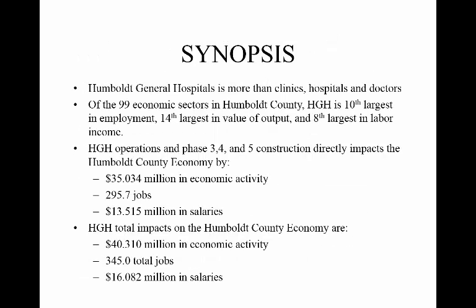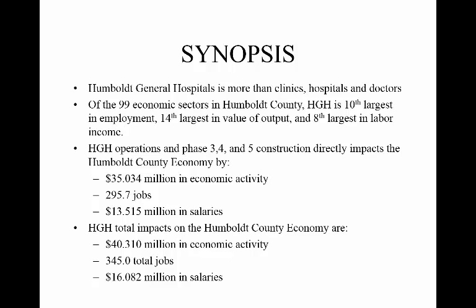Synopsis: Humboldt General Hospital is more than clinics and hospitals. Of the 99 economic sectors we have from IMPLAN, Humboldt County General is 10th largest in employment, 14th largest in value of output, and 8th largest in labor income. It's an important sector. Humboldt County operations and phase 3, 4, and 5 construction directly impact about $35 million in economic activity for Humboldt County, about 96 jobs, and salaries of $13.5 million.